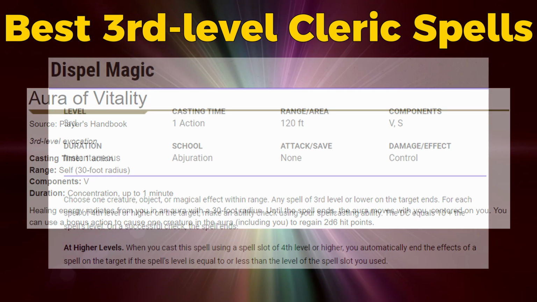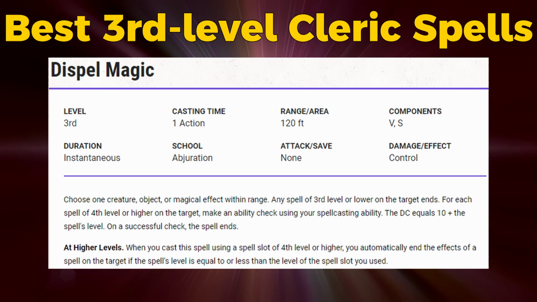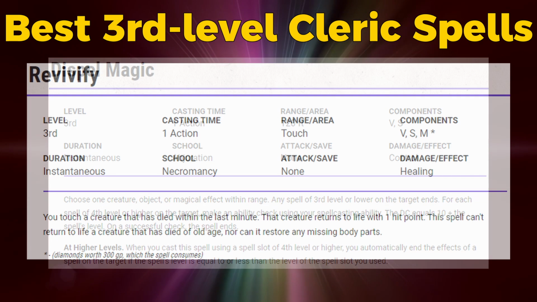Number 4. Dispel Magic. Dispelling a magical effect will always be useful, as enemy spells are usually the biggest threat in any given fight. Beyond that, this spell can be used for solving puzzles, ending enemy buffs, and ultimately altering the momentum of an encounter. An essential thing to have prepared in your party, but you really need more than one spellcaster in your group.